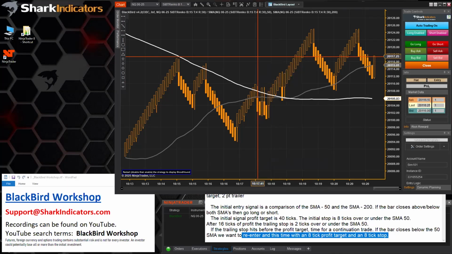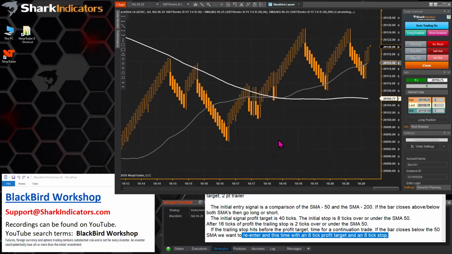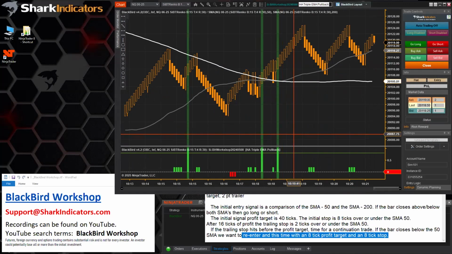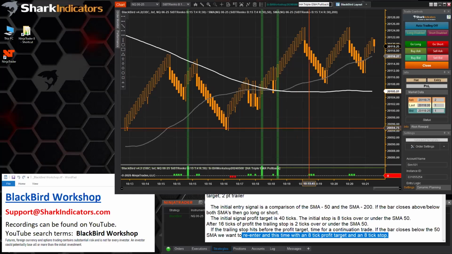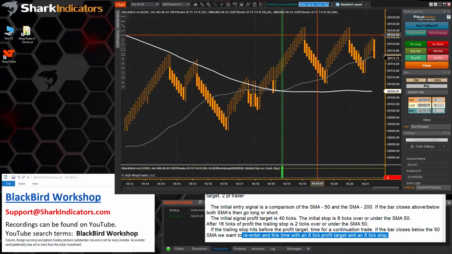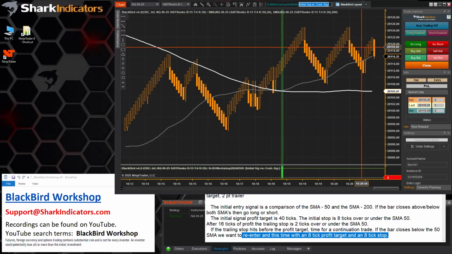So we're going to reload our chart. There we go. So there is our, let's see, that's the wrong one. Let's select the initial signals there. Well, actually, we're on continuation signals, so I'm going to show the continuation signals there.